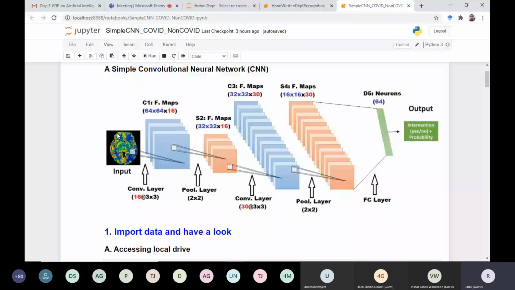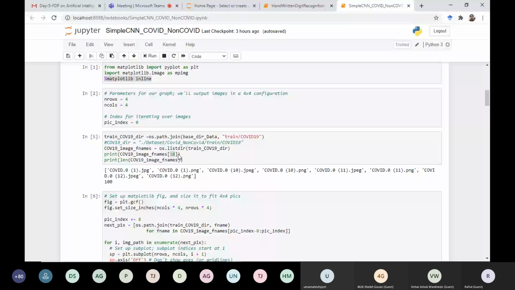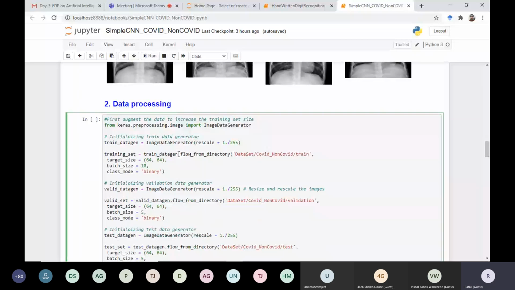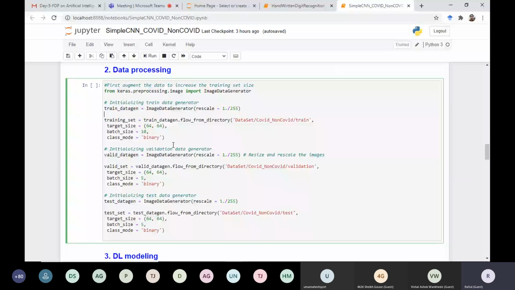According to your model, whatever dimension your model expects, you need to make that dimension for all the images. And to do that, we have this function ImageDataGenerator, the class where it resides, in keras.preprocessing.image.